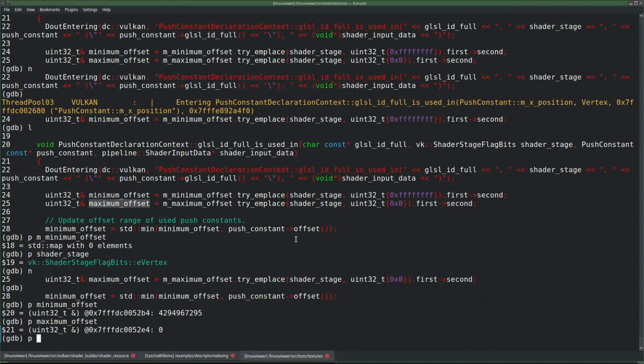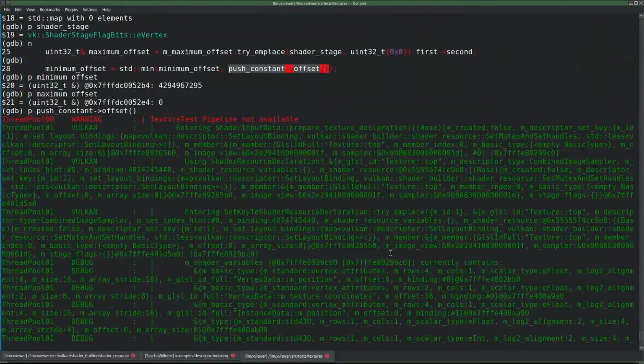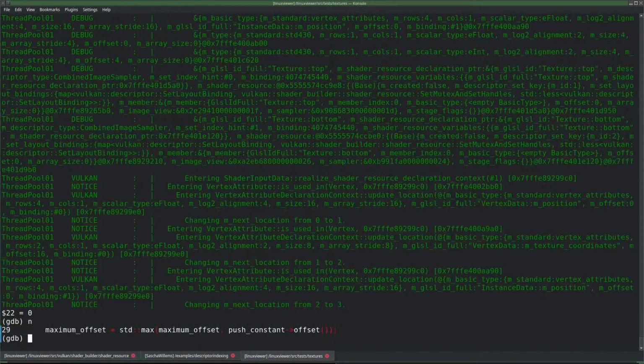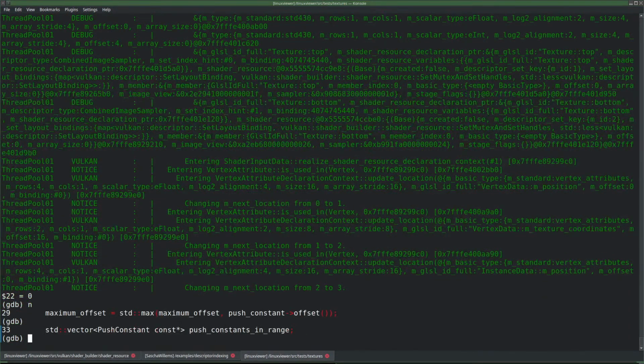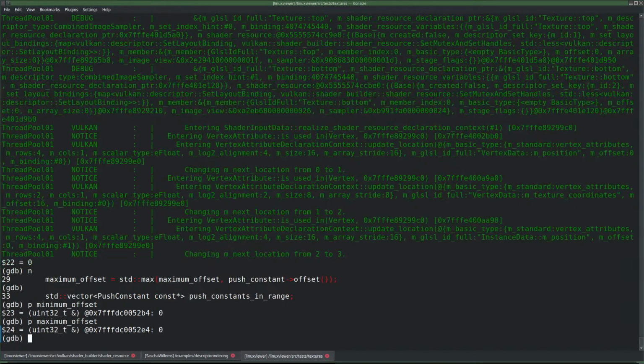Now the push constant offset is 0, I guess. And it felt like running a random thread again while I'm printing something. What a nonsense. So now both minimum and maximum are 0.